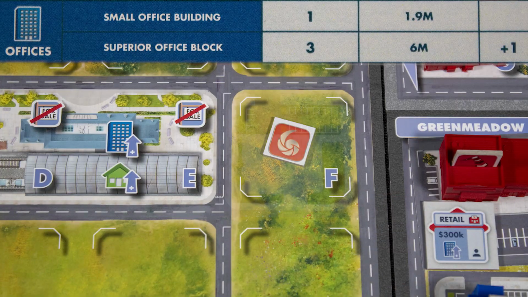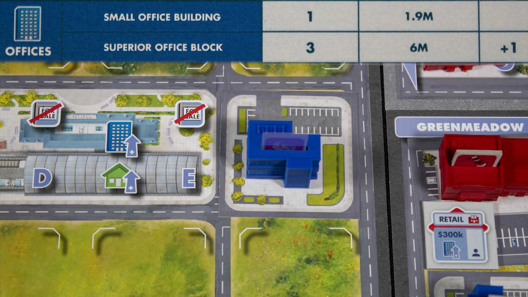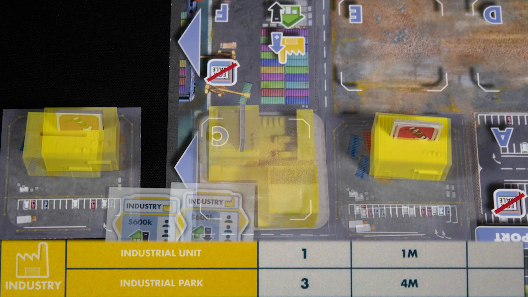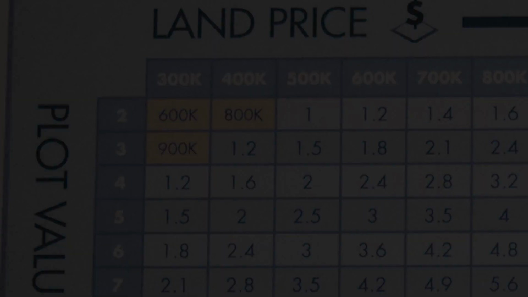You can build a property on land you own, paying the cost of the building on the chart. Place the building on the land and put your control marker on it. You can rebuild a building to a new type of building, paying the new building's cost. You can sell a building. It goes for a multiple of the land price based on the number of occupants and other factors. This can be referenced on the sale chart.